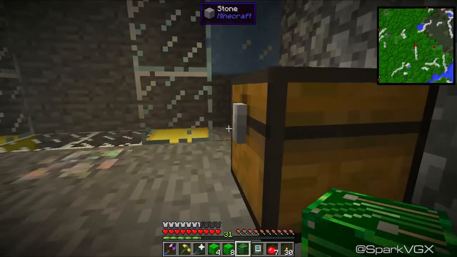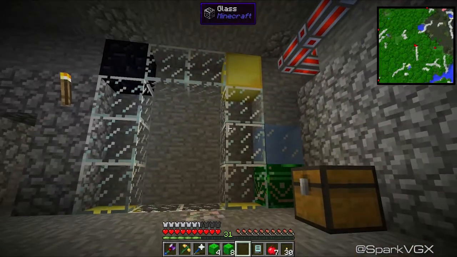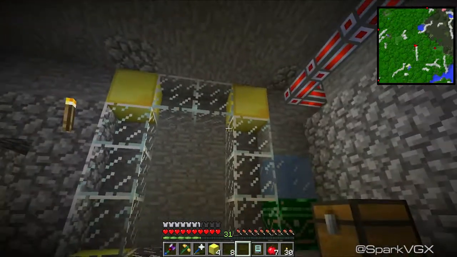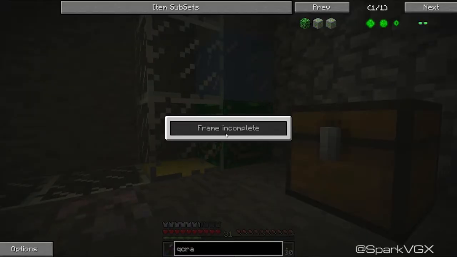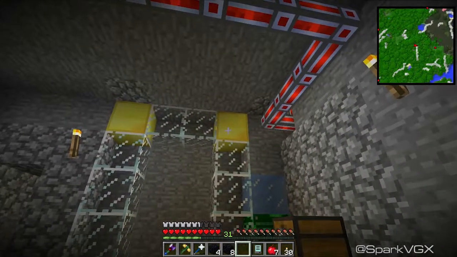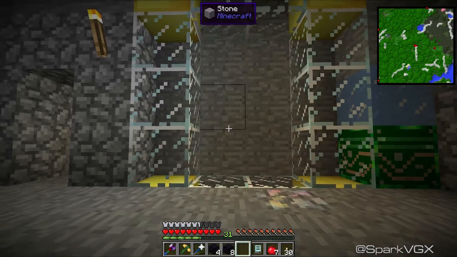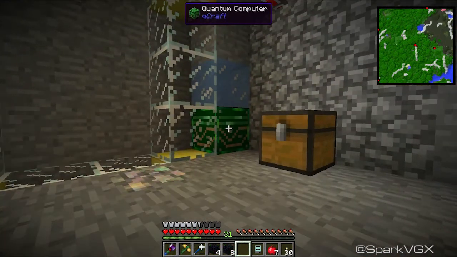And if I place him over here, this should actually turn into a portal. There we go. So gold from those directions. Frame incomplete. Why are you incomplete? Let me just check this.